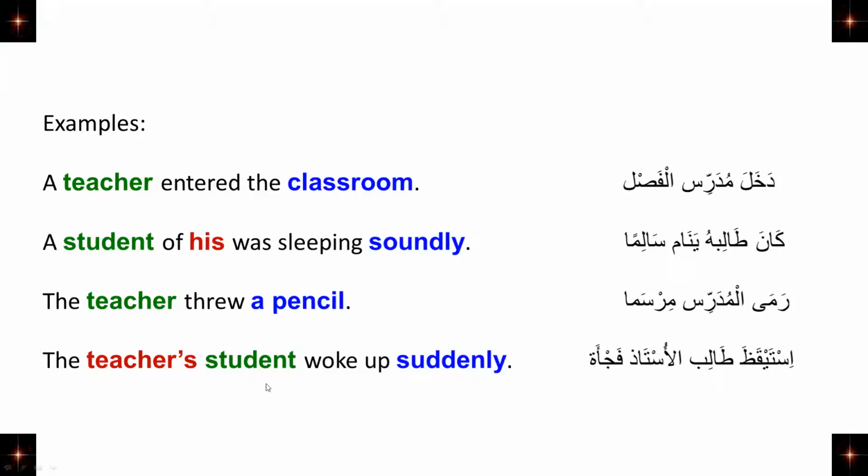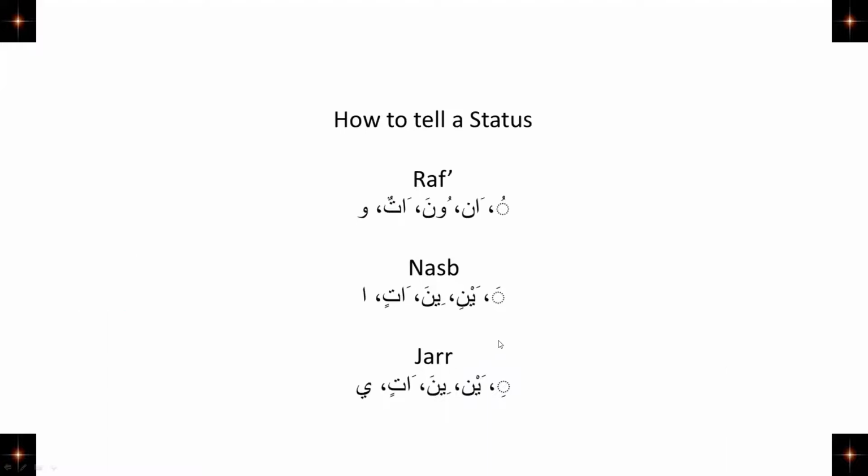This is the doer of the action, and this is the how of the action. Okay, good. Now let's come to the next bit of the status. First, we have learned the three forms of the status. Now we are going to learn how to tell the status. So the first one we learn is the form. Don't forget, there are three forms: rafa, nasb, jar. Okay, and we have stated what makes a word in rafa status, what makes it in nasb status, and what makes it in jar status.